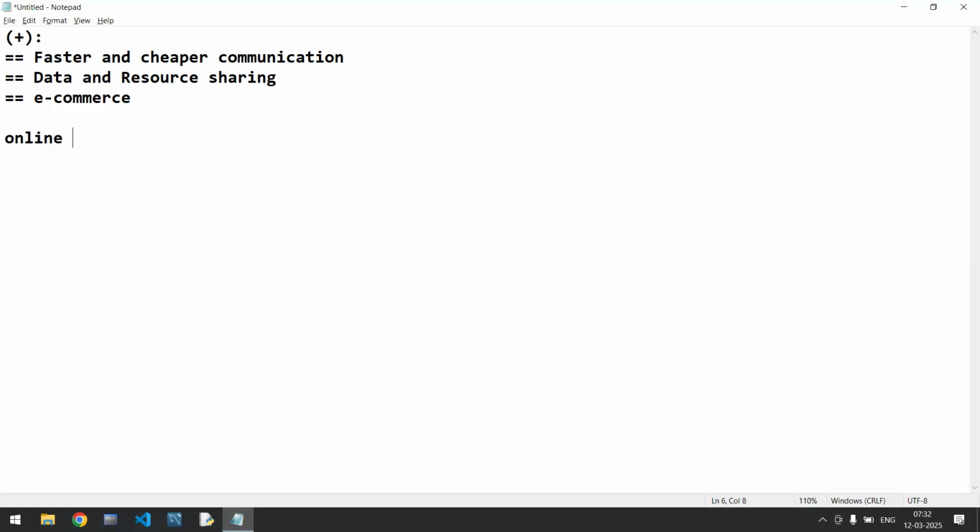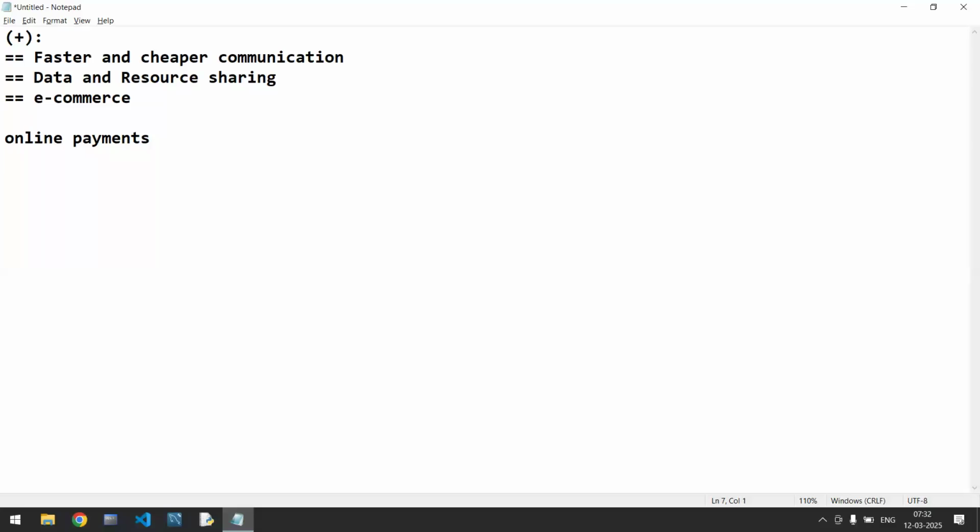Like online payments. Suppose late at night around 12 o'clock, I just forgot to pay the electricity bill. Then I can just open my app and pay the amount online immediately. Online payments.